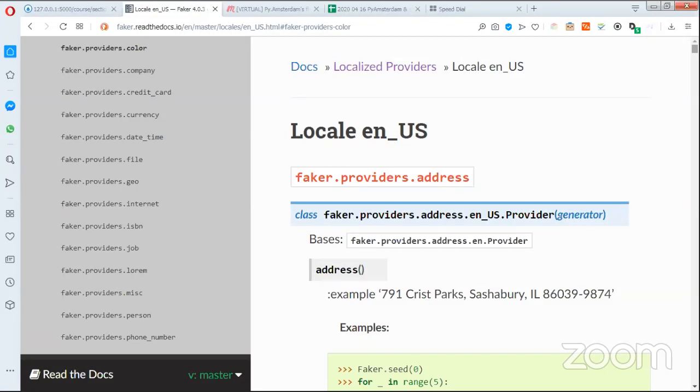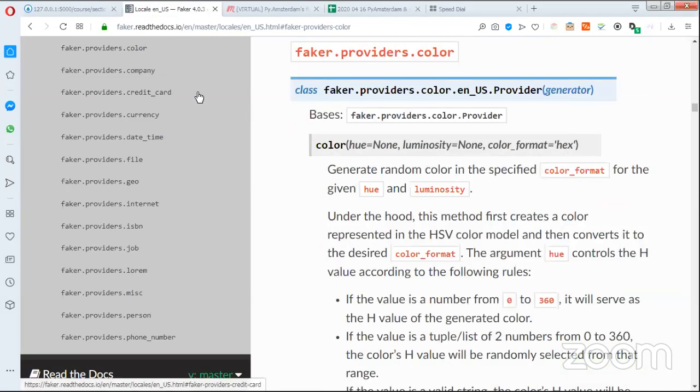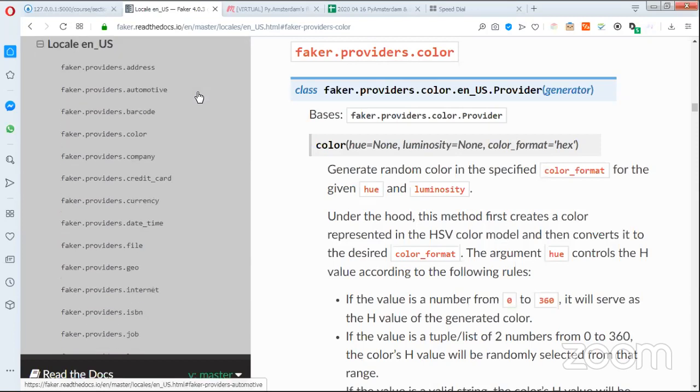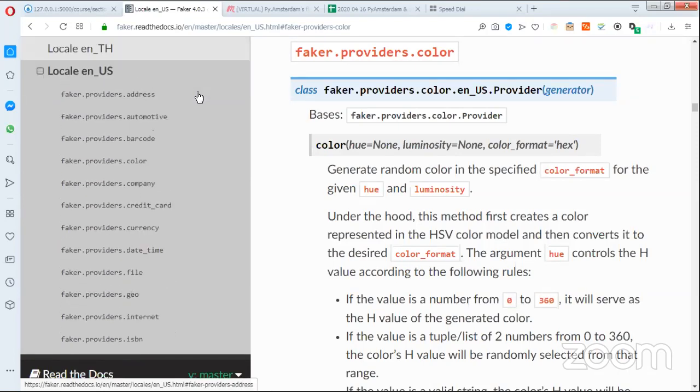So if you're looking for something nice, go for the US one. If you want to navigate the documentation, here on the left you have a nice overview.